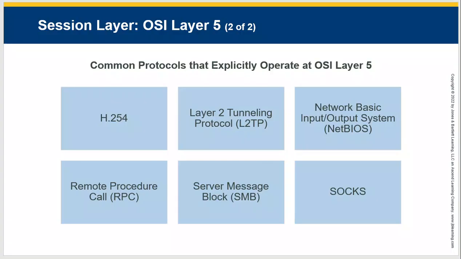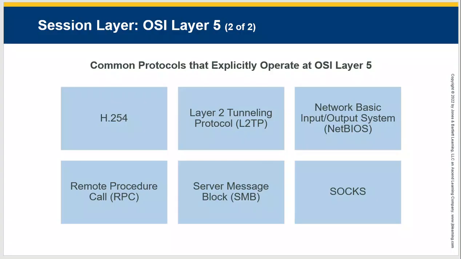NetBIOS, what this did was it allowed us to share files and printers on a local area network. This is something that we did prior to connecting to the internet. So if you were in an office and you just had one computer that was hooked up to a printer, then you could share that printer out to everybody else in the office, and then they could all print. That way, instead of everybody having their own individual device, you could invest in one really good color laser jet and just let everybody use it.